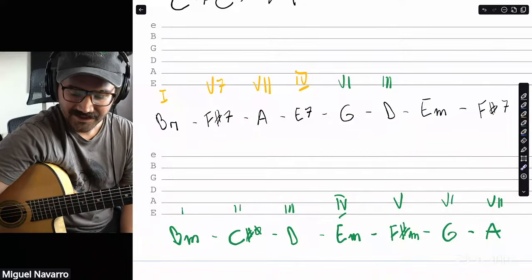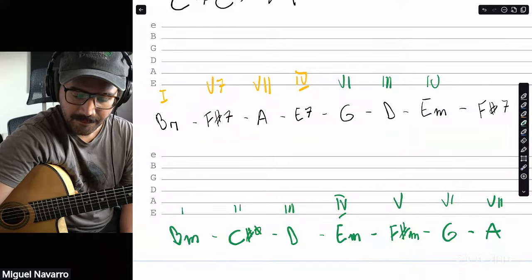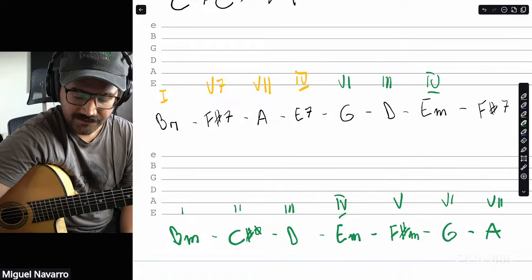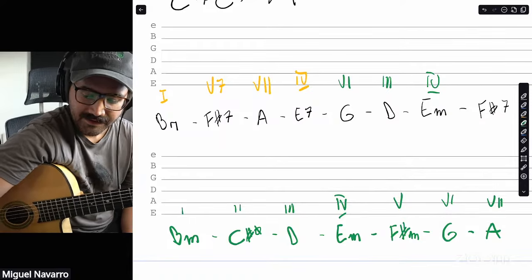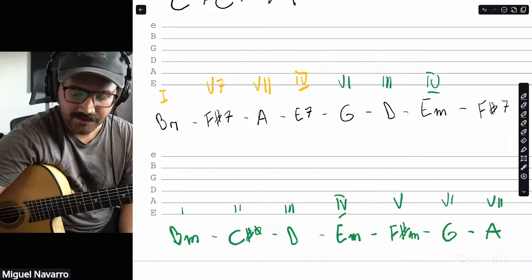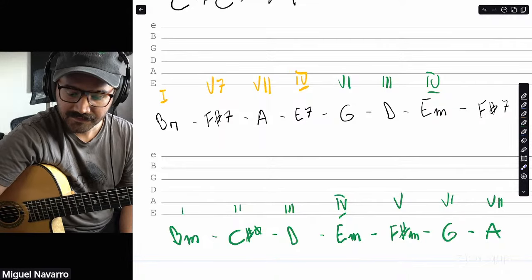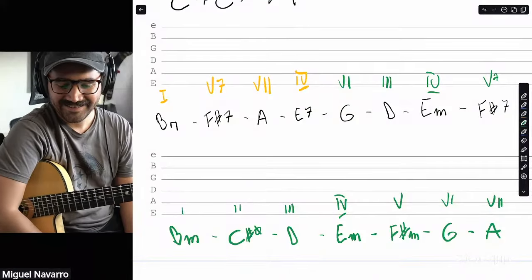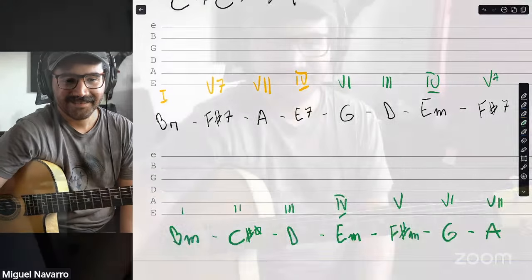Right. And then E minor, which is the 4, and then F sharp 7, that's the same from the beginning to go back to the B minor. So I'm automatically thinking, how in the world did they even come up with this song? There's so much going on there, chords that don't belong in the key. I don't know. We will have to ask them. Where would those be borrowing from then?